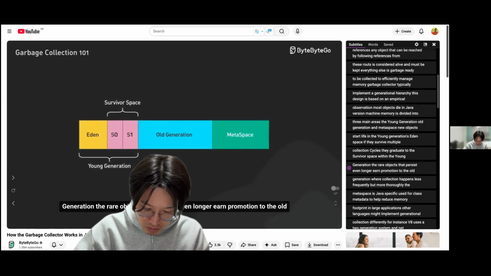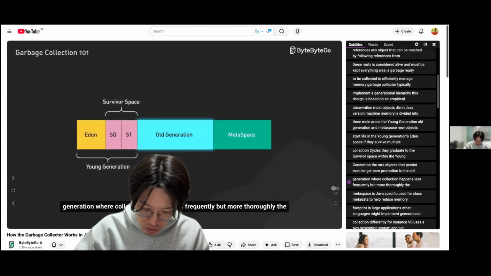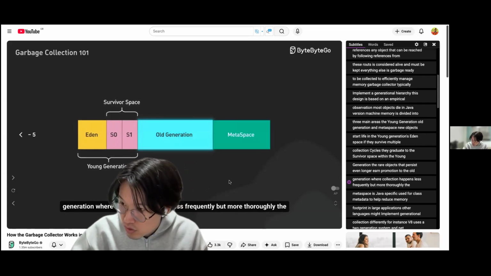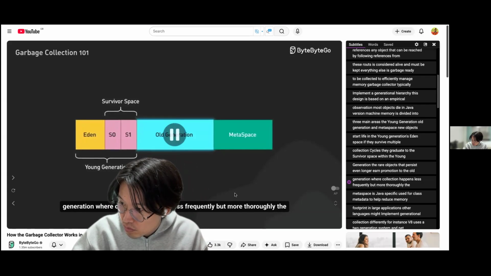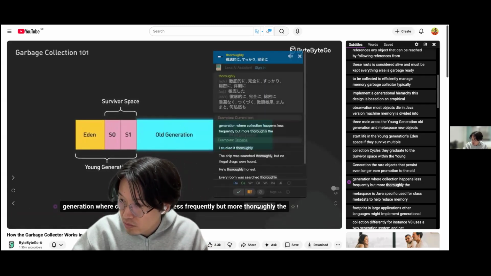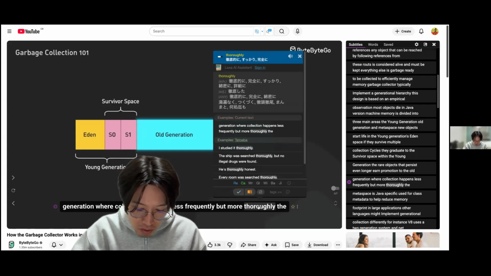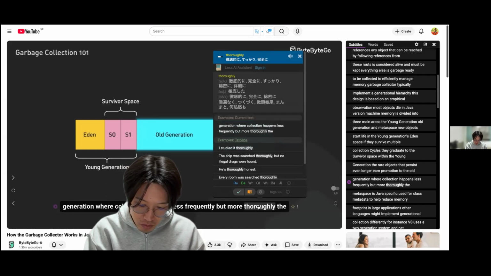The rare objects that persist even longer are promoted to the old generation, where collection happens less frequently, but more thoroughly.